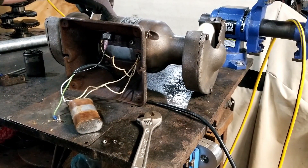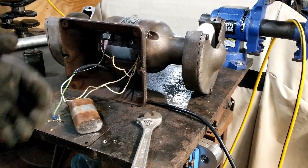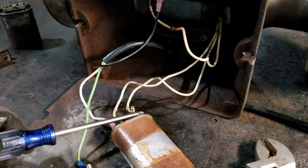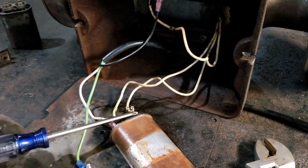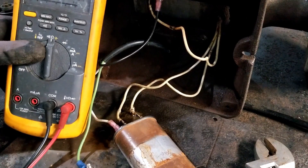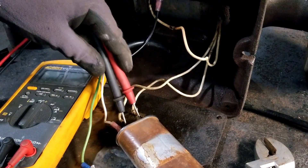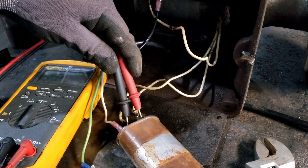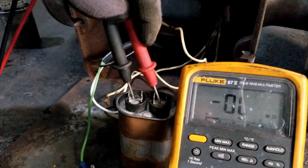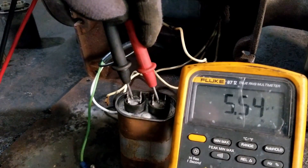Sure enough it still runs. You have to leave it running for a long time to see if it still heats up. Now of course that capacitor has been charged, so we need to discharge it. You can do that with a metal screwdriver — touch the two leads. You can also do it with your voltmeter on resistance, touch the two leads. This is what an ohmmeter is supposed to do when it's on a capacitor — see it's cycling resistance like that.